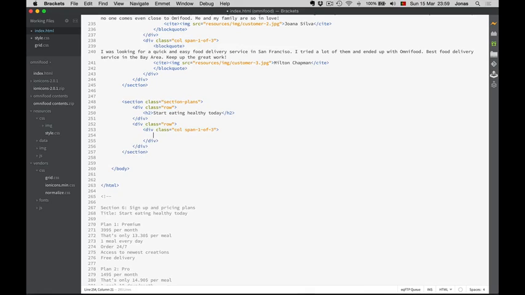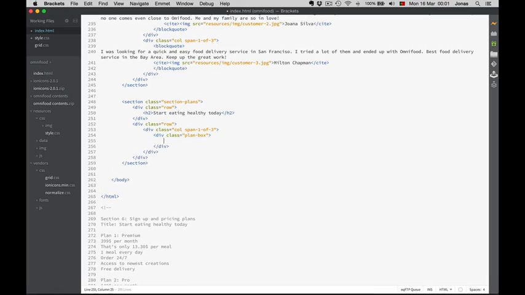Now the question is, how are we going to organize our code inside of each of these boxes? I will now actually create another div inside of this column, and you will later understand why I'm doing this. I'll call this one plan box, but it has a pretty good reason actually.